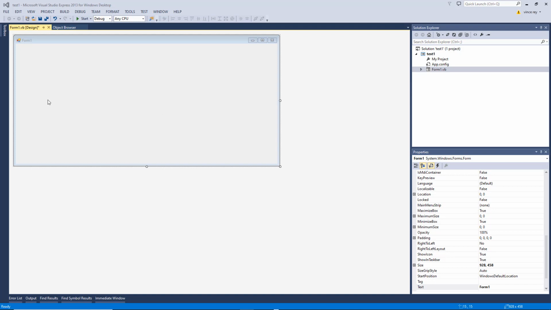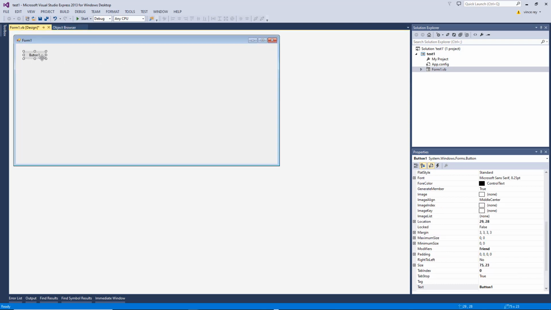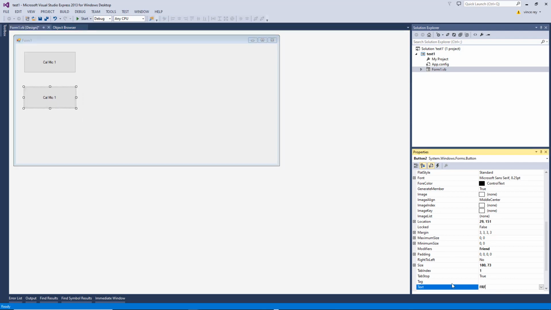Okay, so I'm going to start by adding buttons to the form. I'm going to have a button on top here, which will be my Cal Mic 1 button. When I click that button, I want to start the calibration process. I'm going to have another button for doing my FRF and THD.